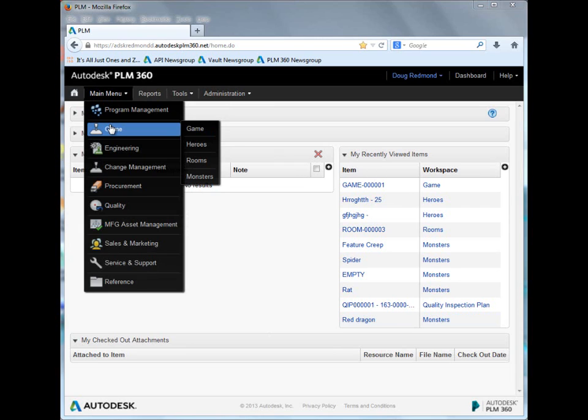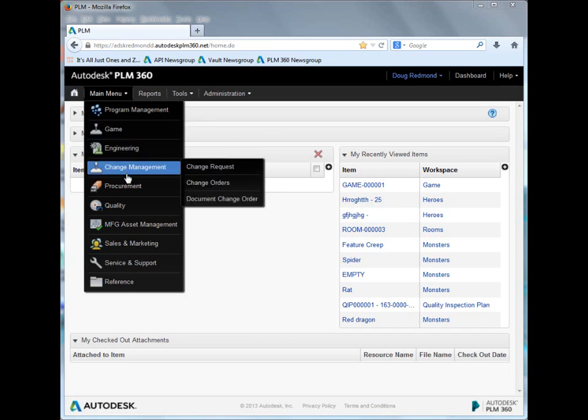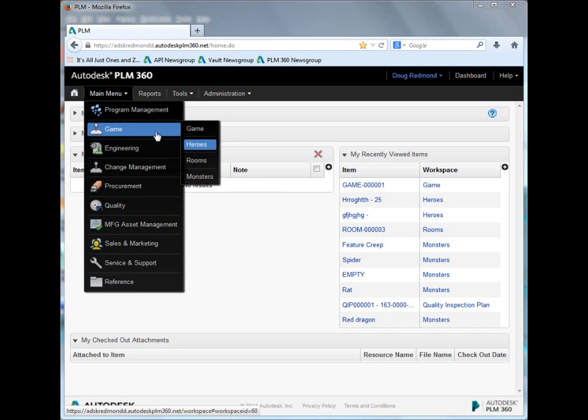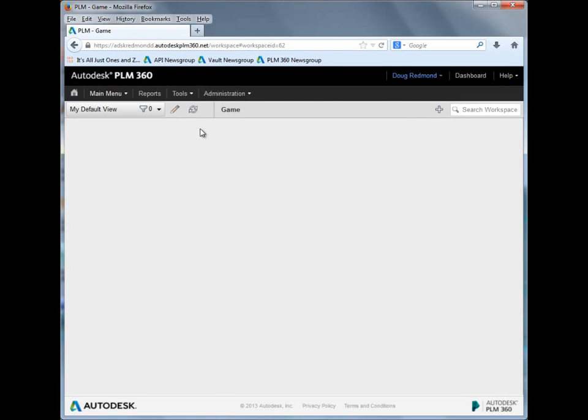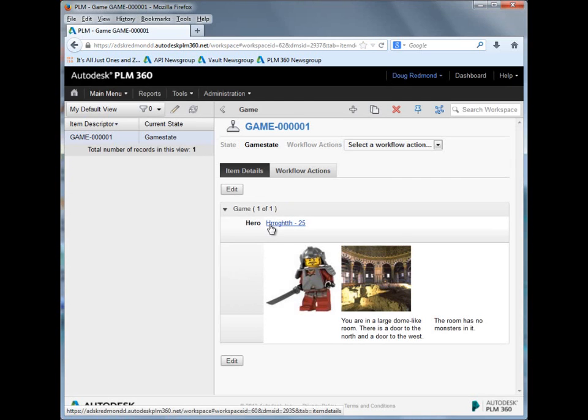Now, I should also mention that this isn't necessarily a fun game. It's just a really basic experiment that I'm doing here. So I created a bunch of workspaces, and I stuck them under the category game. It's got the little Atari joystick icon. It's supposed to be a stamp icon, but it looks like an old school joystick, so that became my icon for these workspaces. The game itself is under this game workspace, and there's only one item in there, which represents my game or the game engine.